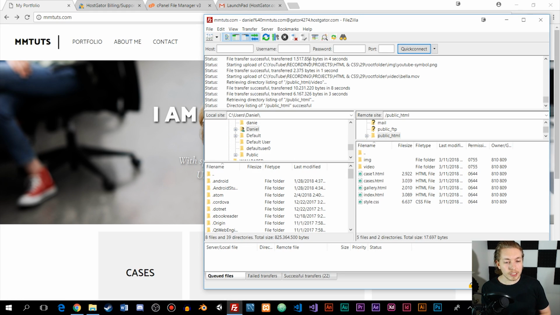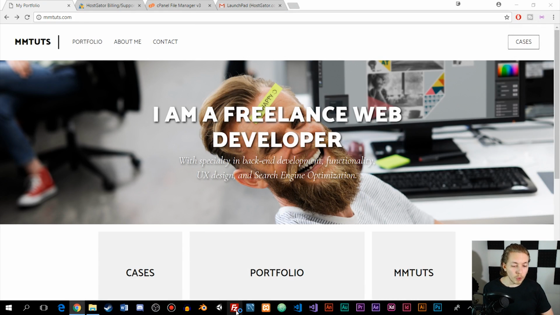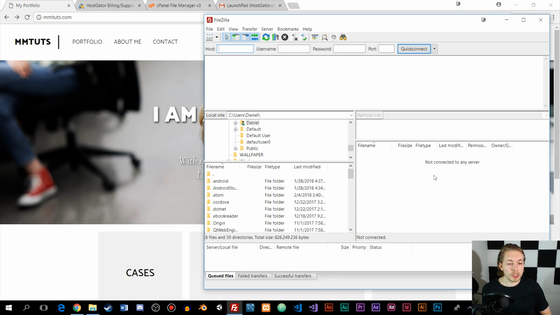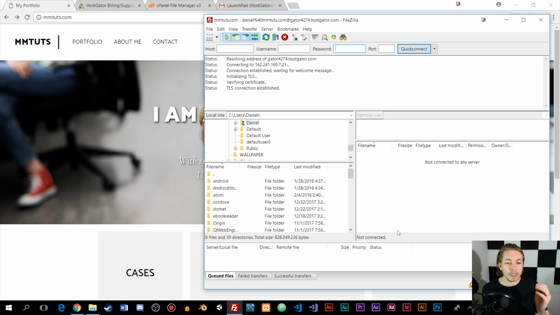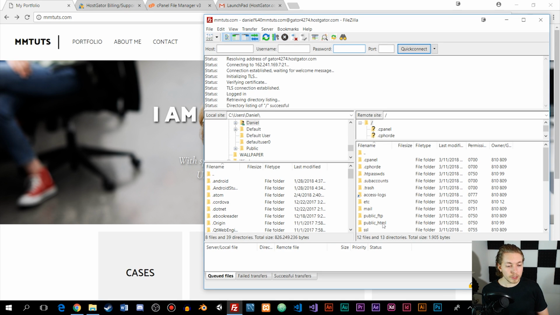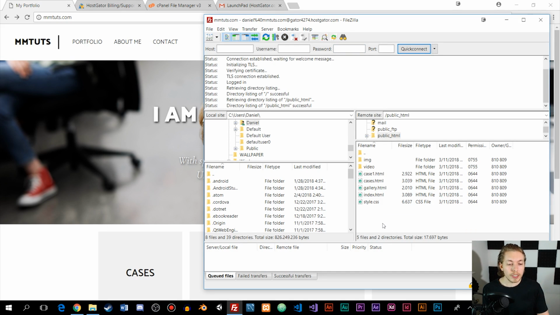Now I just want to point a couple of things out before we end off the episode. If you open FileZilla back up at one point, let me actually close it down and open it. And I want to access my website. Right now, you can see the website is not here anymore. You might be thinking, should we type in the information each time we do this? No, you do not. Some people prefer writing everything up here, where we can see the host, username, password. But because we went into Site Manager, we have everything saved inside here. So we just click Connect. And then you can see we have the website again. So I can just go to public_html. And then we have the website.